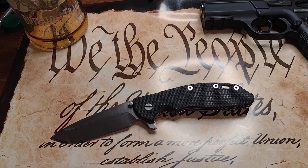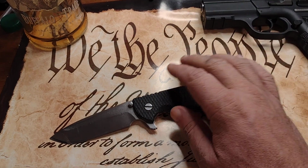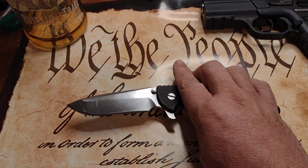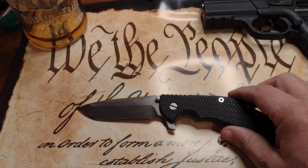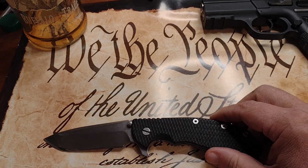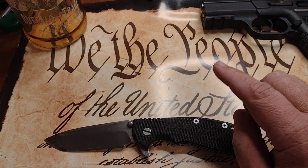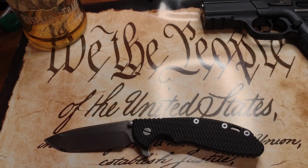As you can see laid on the table today, we got the Hinderer XM24. This knife has been on my bucket list to at least handle for a very long time. This is a full-size, hard-use folder, and I feel like this knife was built with intention, and that's what I want to talk about today, what the intentions in this knife were.